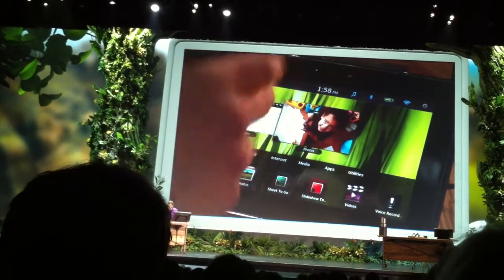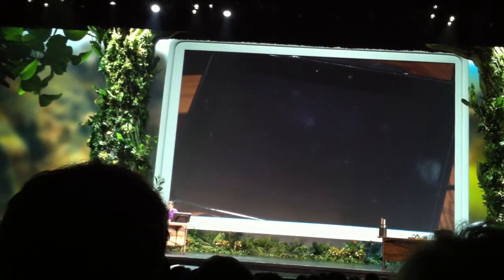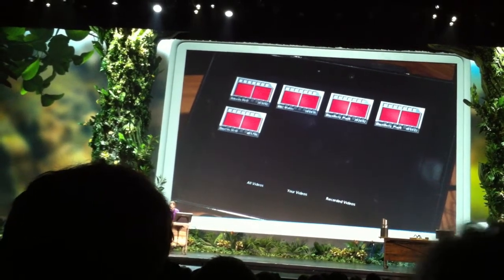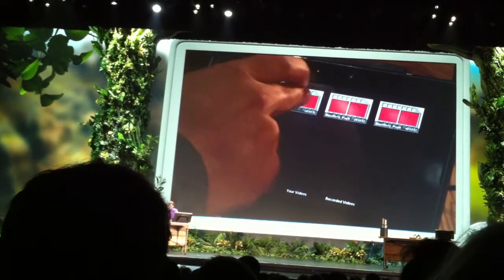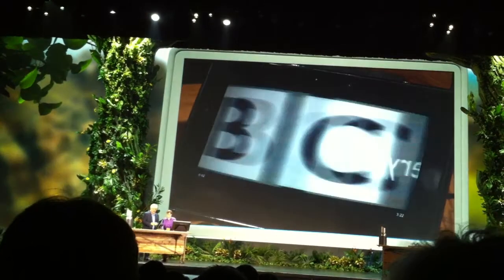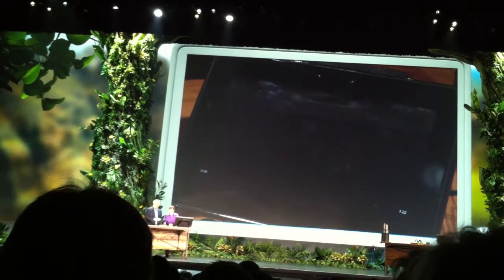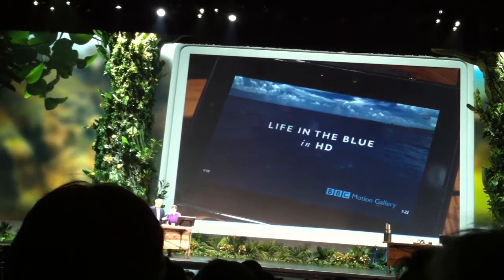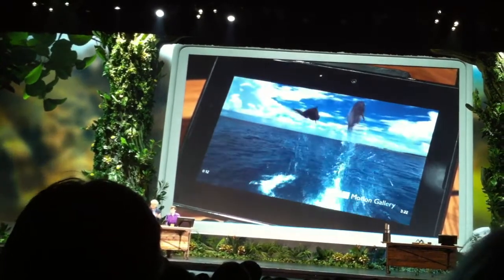We can at any time call up and bring up a new application. Now what I've just done there is I've launched another AIR app. This AIR app is our video player. Okay, cool. And we can go in here and we can now pull in high definition video. Let's see if we can get the audio to work here. So here's high-definition video running in a media player that uses AIR as its interface.